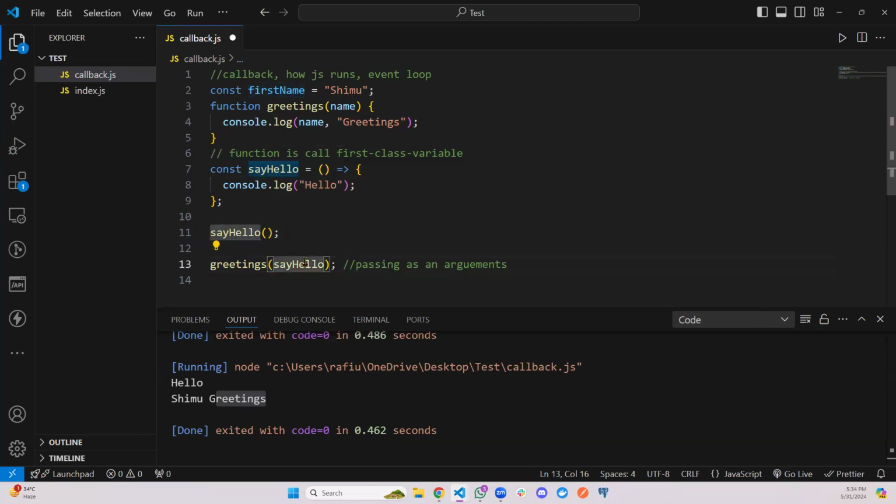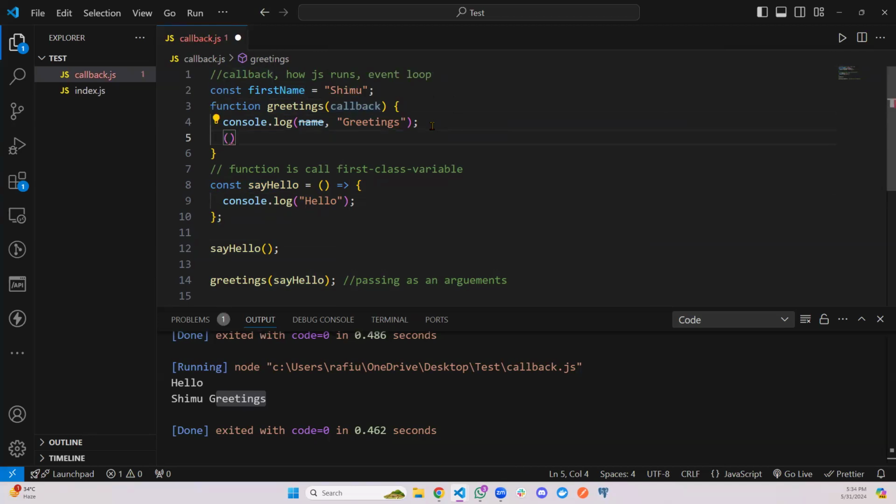as an argument, say hello. Okay. This is a function, right? This say hello is a function, and I'm passing it as an argument. I can receive it. It is not name. It is just a callback function. For example, I can name it anything. So let's say callback. Okay, callback. So now I can just call this function from this function block.